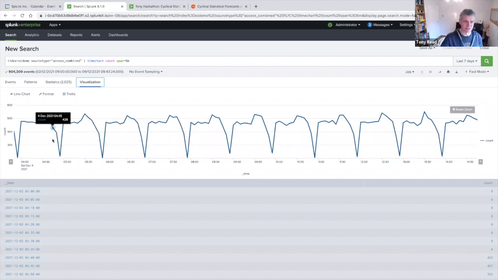Here, we're looking at something that's quite clearly a daily pattern. It just so happens that my demo data plays out round about the same. There are little variances you can just about see. It's not exactly the same, but you can see this daily pattern. And if you see this daily pattern, you will see it time and time again.